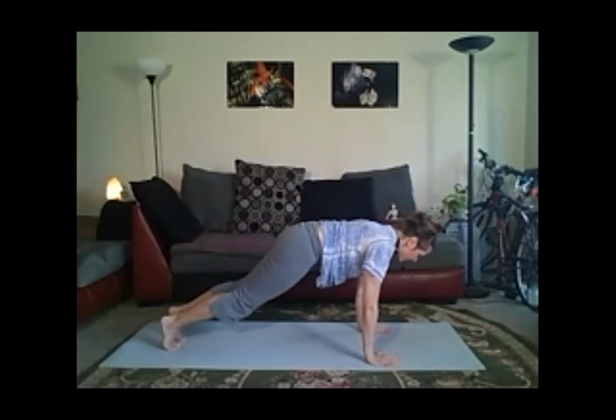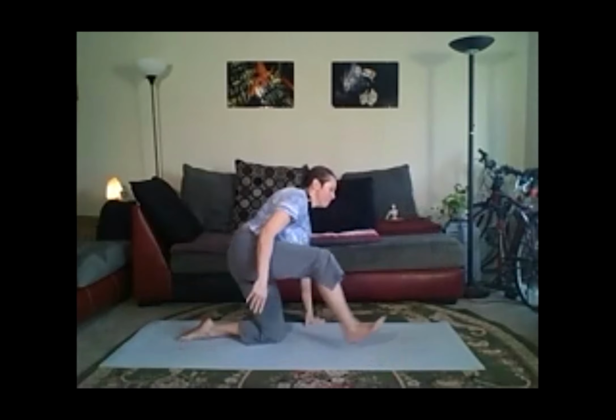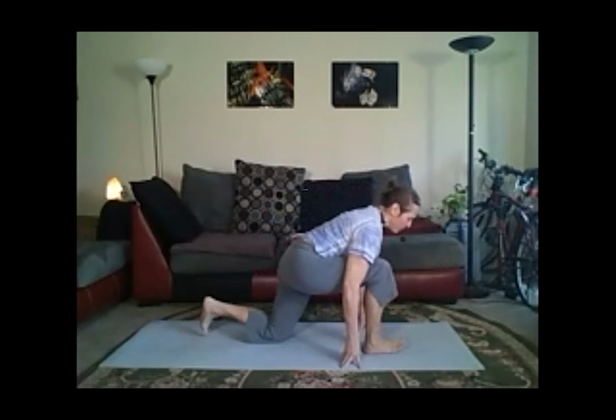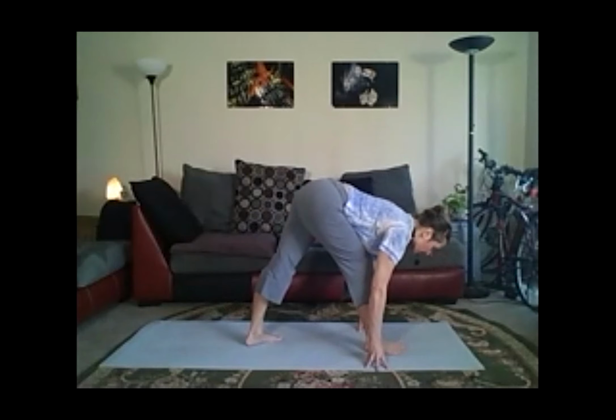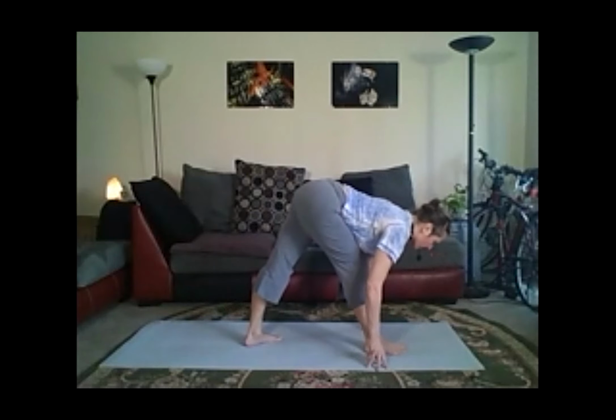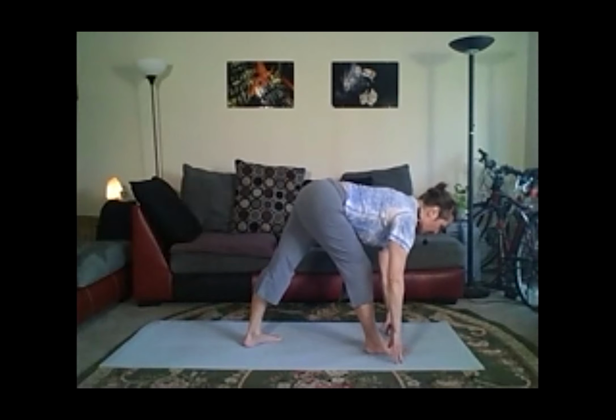Revolved triangle. Step your right foot forward for pyramid. You might want your block with you if you're using a block today. Setting up your pyramid, that squared off triangle footprint. Then inhale your heart forward, spine parallel to the earth. Belly in, right sitting bone back.